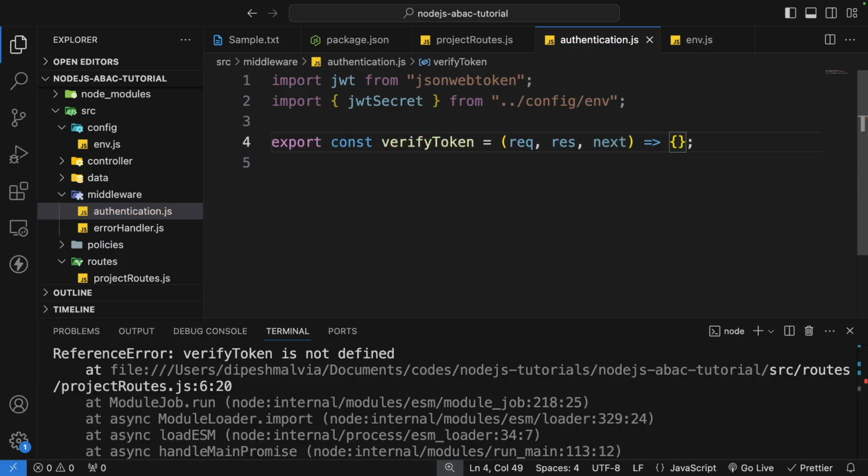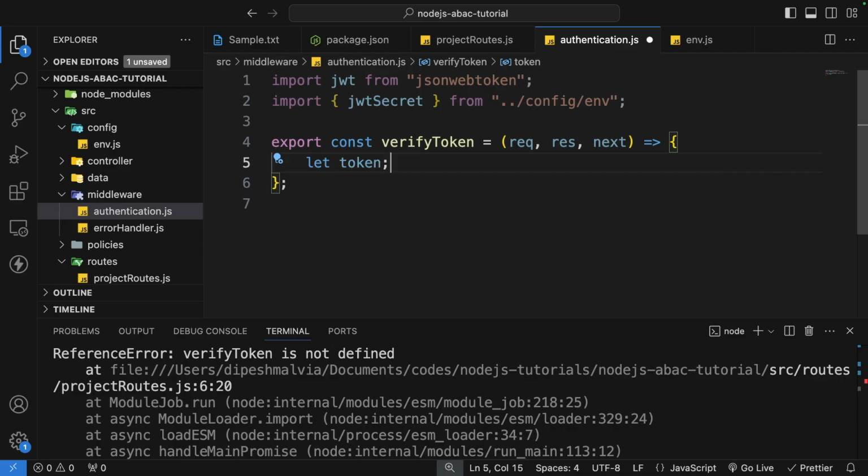All right, now this verify token, we have built it a lot of times in the previous videos in the role-based access control, in the authentication part. So we are going to just do the same thing. If you haven't watched those videos, then you can check them out, you will get the link in the description of the video. So I will just quickly write the function.